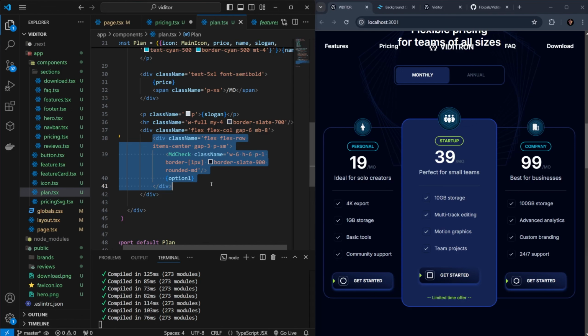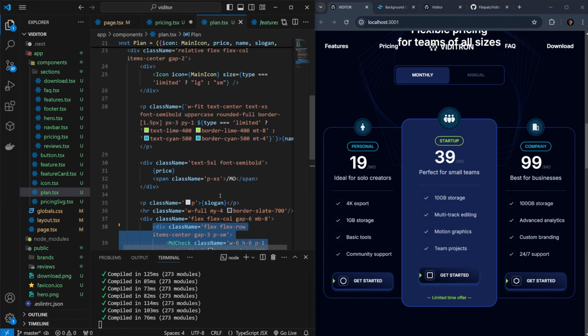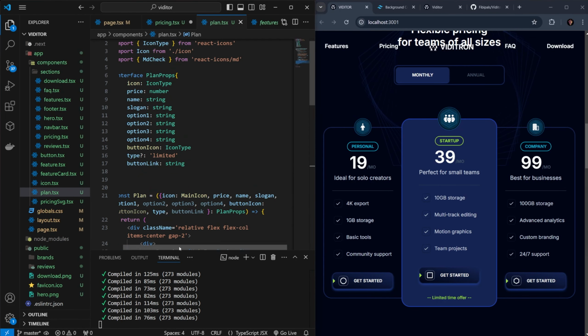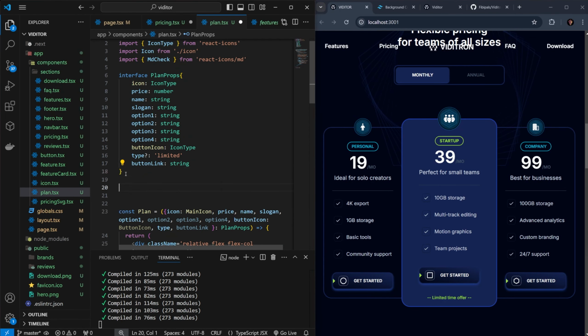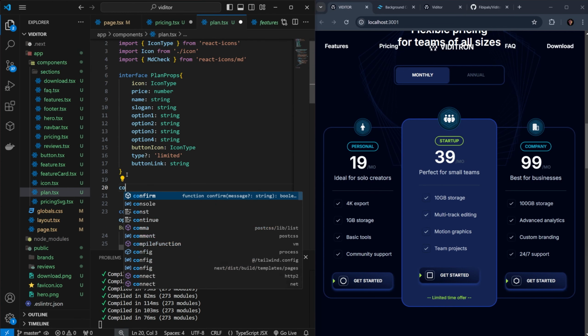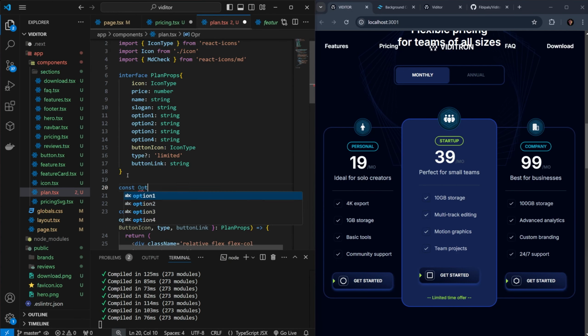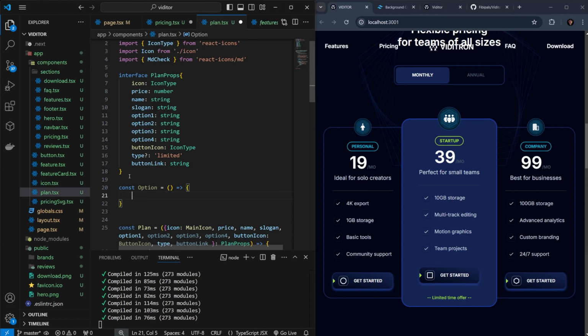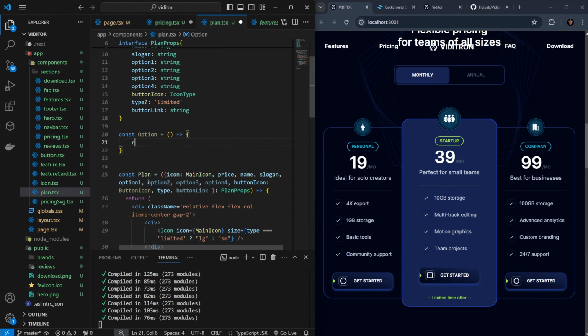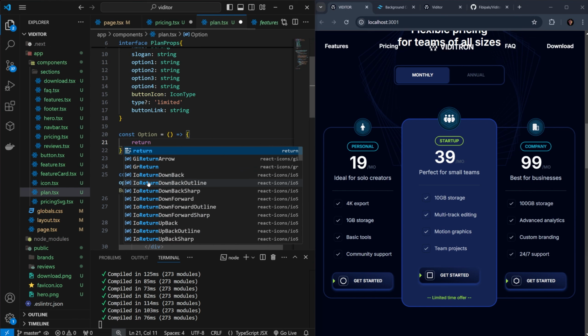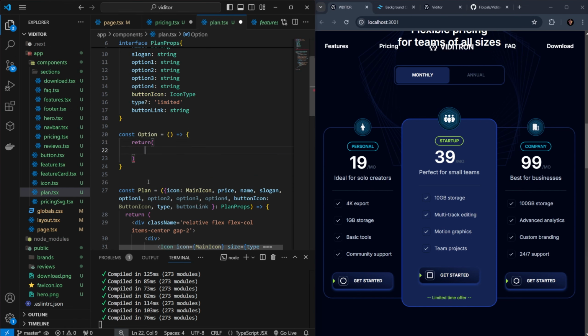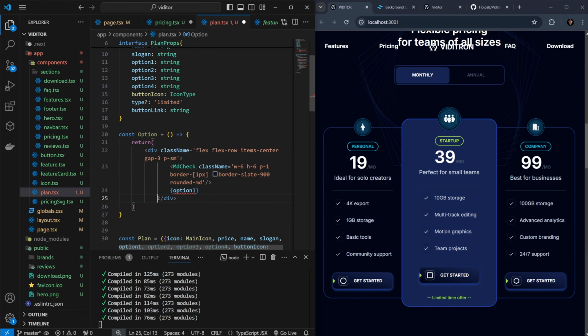So now we can save it, and basically we need to copy and paste this code 3 times, but a better way to do this is to create a new component. So let's copy this, go up here and create a new component called Option. Equal to brackets, then arrow, curly braces, and inside let's return our option.